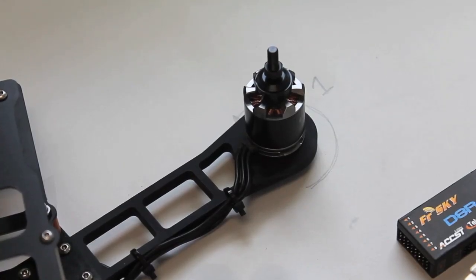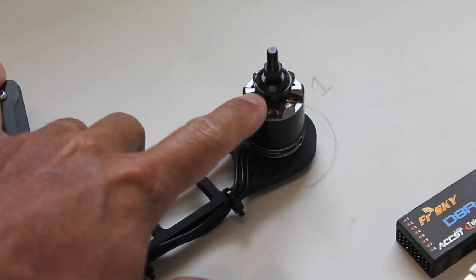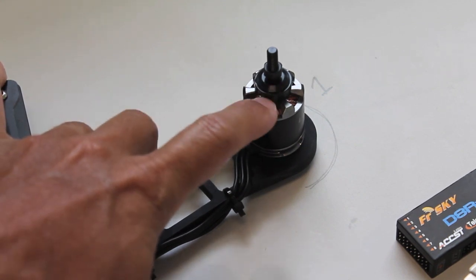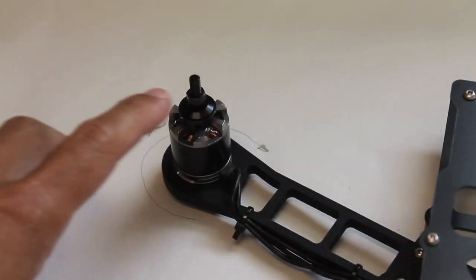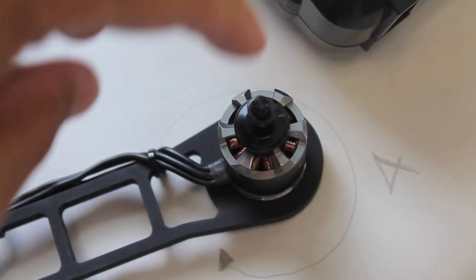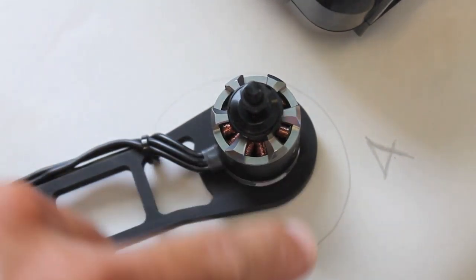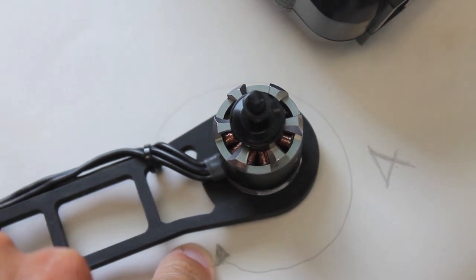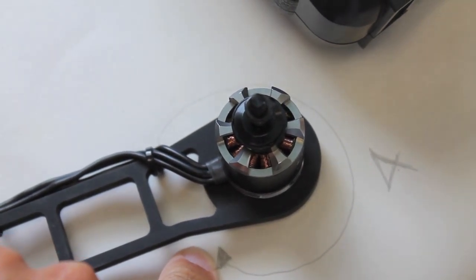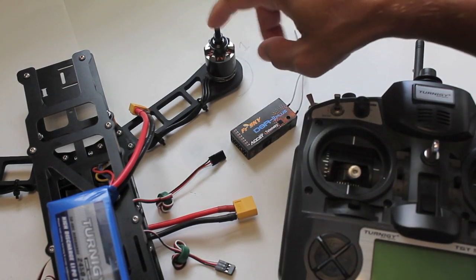Now that the Turnigy is set up, and before I actually start connecting the motors to the NASA, I'm going to calibrate each ESC. You'll see we have motor one top right and going counter clockwise, then motor two, motor three, and motor four. You'll notice I have just a little arrow that points the correct prop rotation for each motor — that's just a useful thing I do.